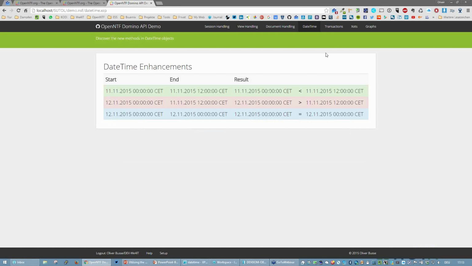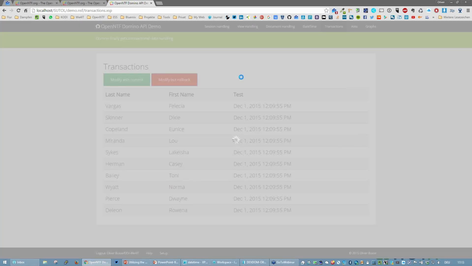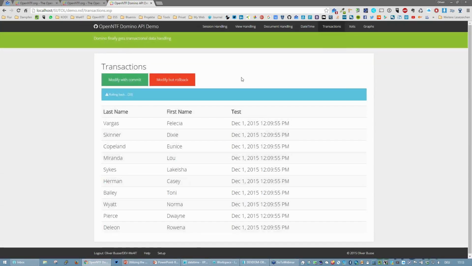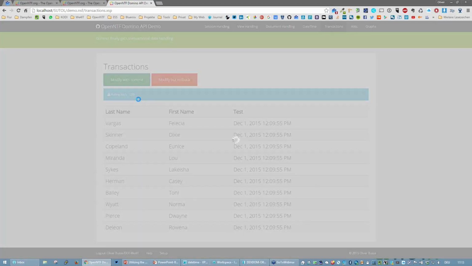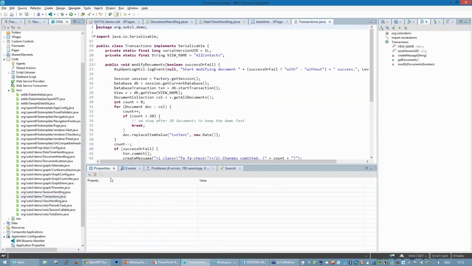So a simple example, and the code, of course, I will show you here. The page is boring. It's basically containing the 2 buttons which let me modify my documents but roll back. This column displays the modified date. I click the button and my code modifies each document that is accessed here. I'm not using tens of thousands here, but just a few. You can see the date was not changed. This button modifies documents, and you can see the modification is committed. It's now displaying the current date and time. The total amount was 20 documents in this case. The code behind it is very simple.